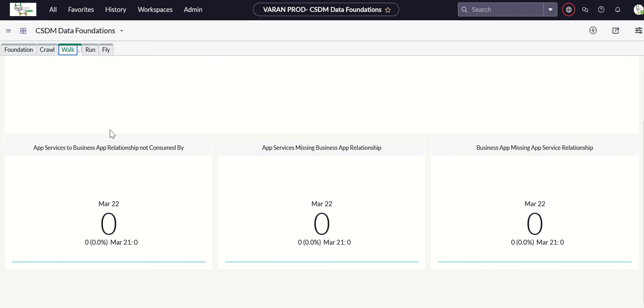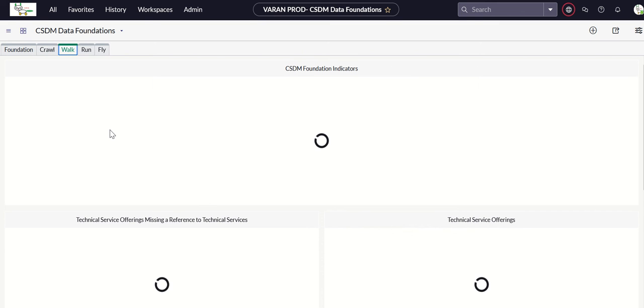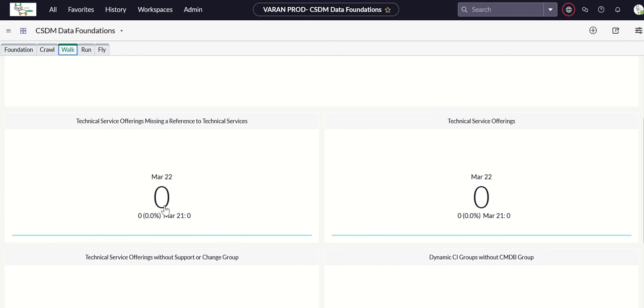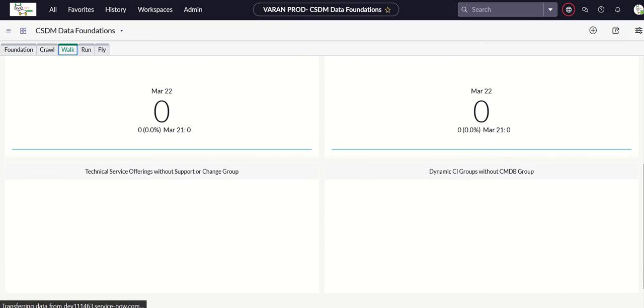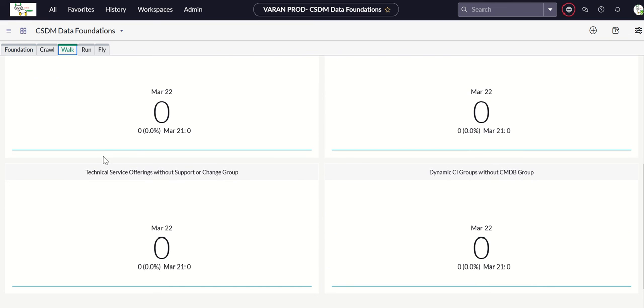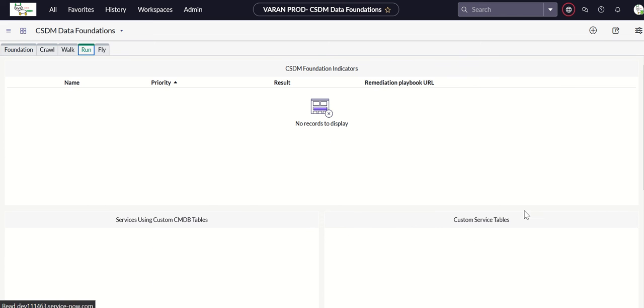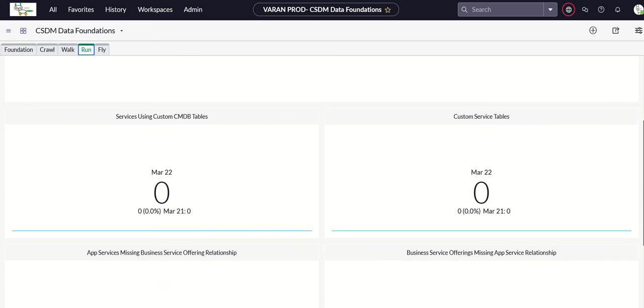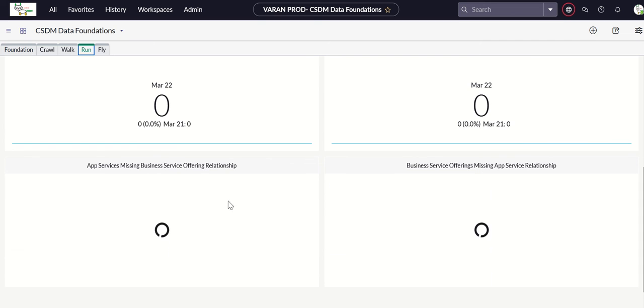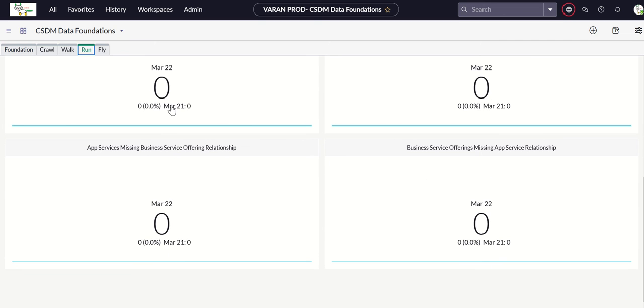And then if you go under walk, it shows you what you want to implement as part of the walk phase and where you stand. For example, technical service offerings is something you implement as part of the walk phase, and it shows you all that. And then under run, it shows you services using custom CMDB tables, app services, and business service offerings.